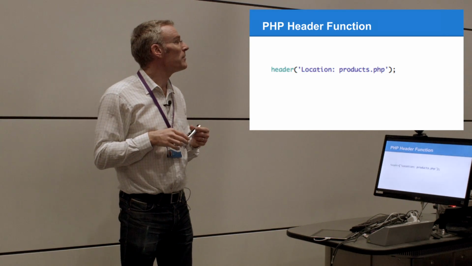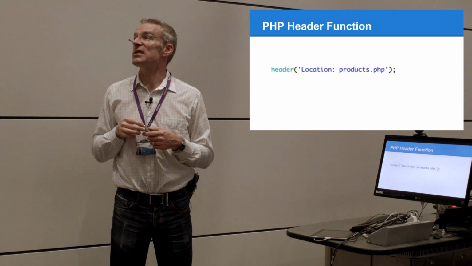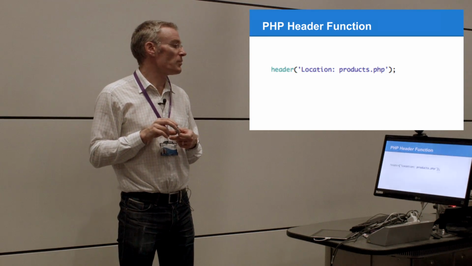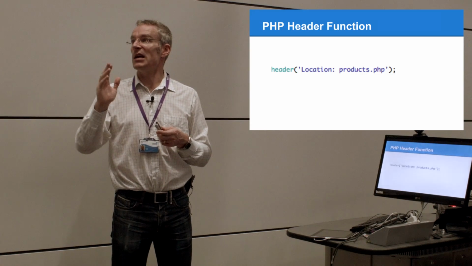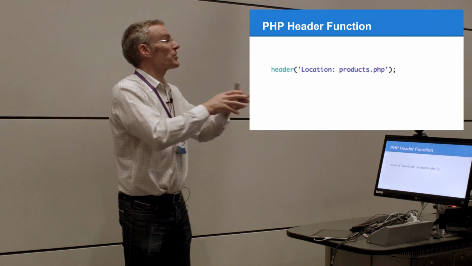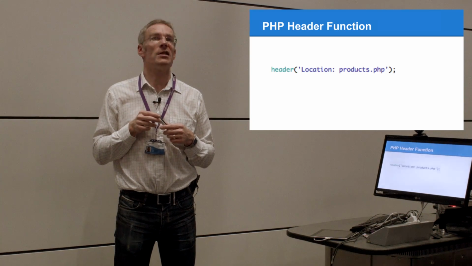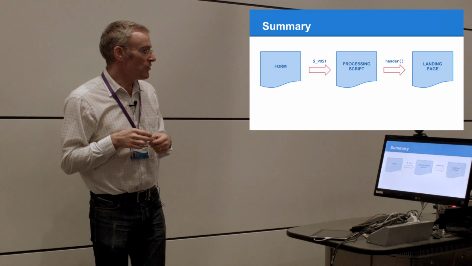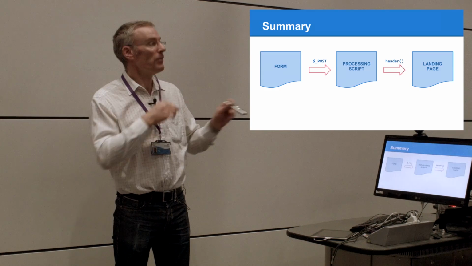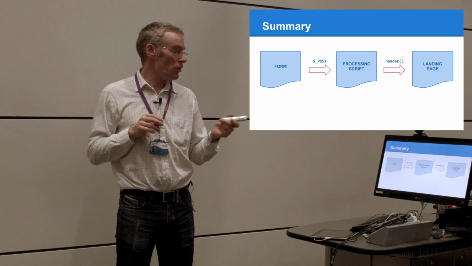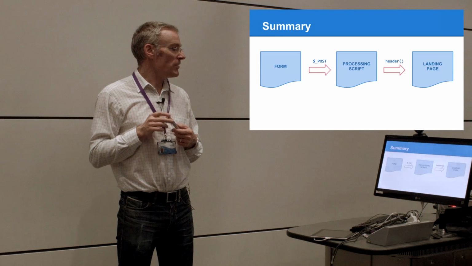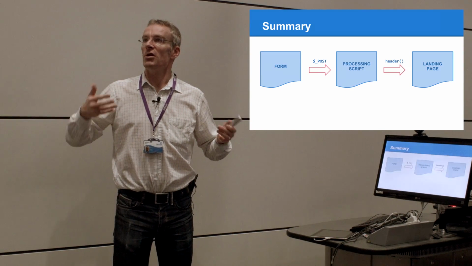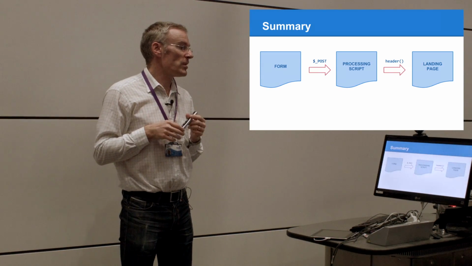And that's how we send users to a different page automatically. There's a special function called header, and we specify the page we want to send the user to. That will bounce the user to products.php, and it'll be so fast, it'll look like they've gone from the form straight to products.php in one jump. The user won't even see a flicker, it'll just be instantaneous. So the key here is you're going to take your form data, post it through to your processing script, and once you've processed the data and added it to the database, you're going to bounce the user through to the landing page.